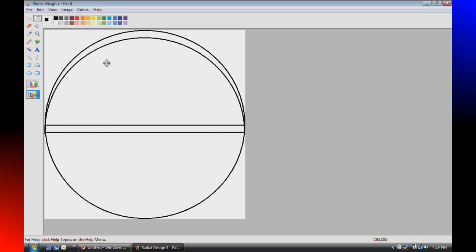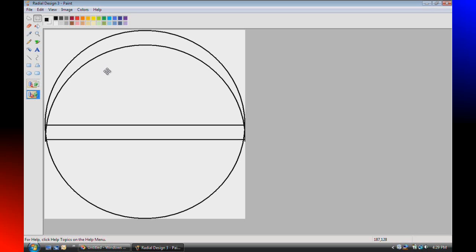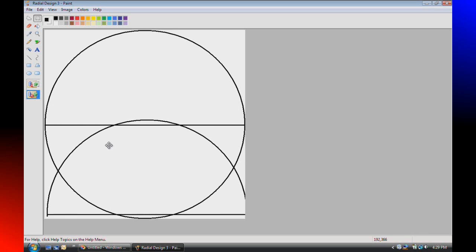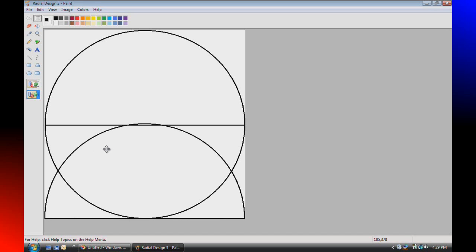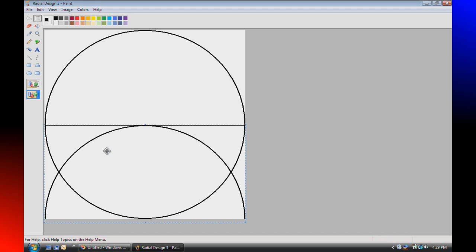Now here's what we're going to do with it. We're going to take that by left clicking and dragging. We're going to move that half circle right down to the bottom. Okay, and here's the key point. You want to make sure that it's touching right here in the center of your circle. So we check the bottom left corner, we check the bottom right corner, and we check to make sure it's just touching the center line. So if I left click over here, I'll notice I've got this nice intersection here right in the center of my circle.